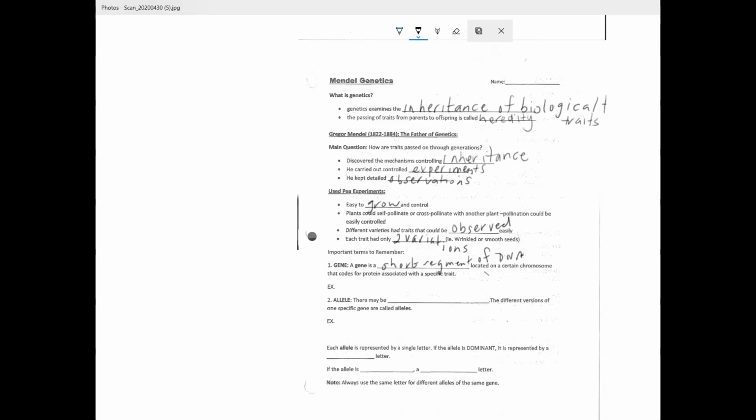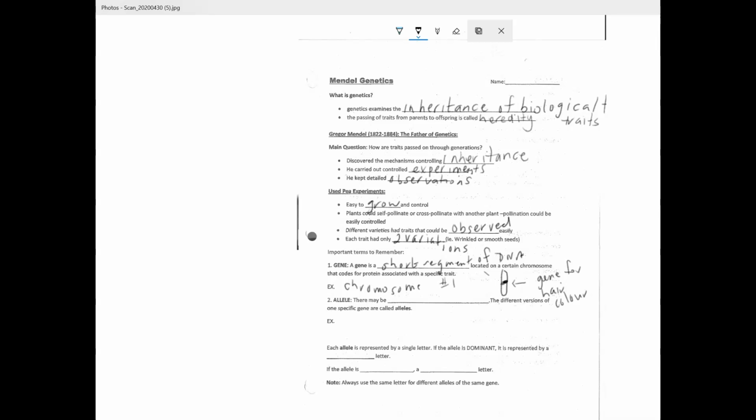Basically, let me show you. So if we have a chromosome, let's just do chromosome number 1. This is your chromosome, and right here would be your gene for hair color, for example. This would be the location, or the gene loci. We've talked about this before, for hair color.